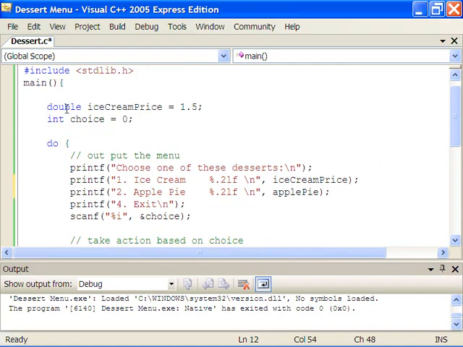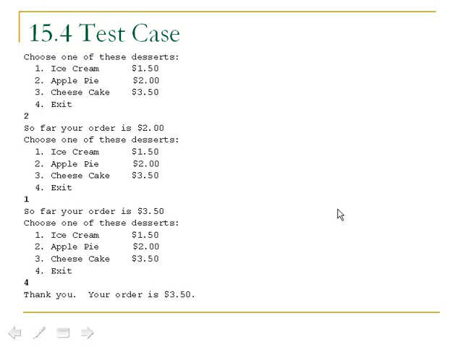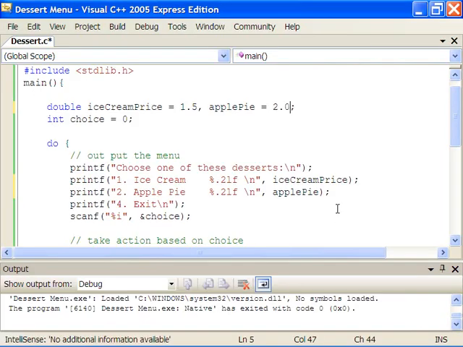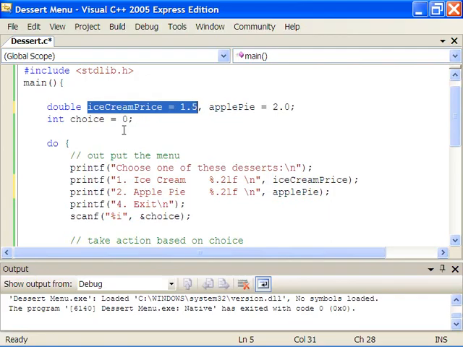Now what we had done so far is we are declaring variables with the prices in them, and apple pie is $2.0, and I'm going to introduce something new here that would allow us to define a constant. So this ice cream price will not change throughout the whole execution of the program.